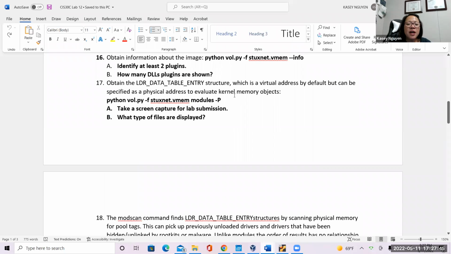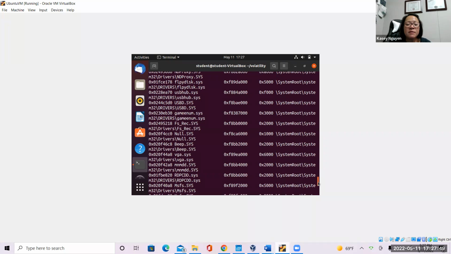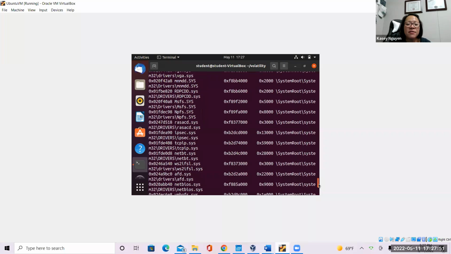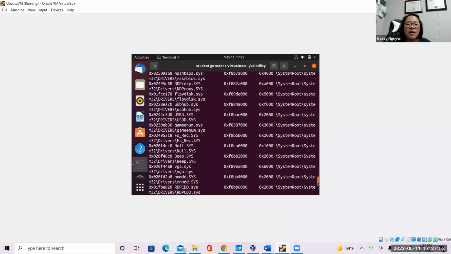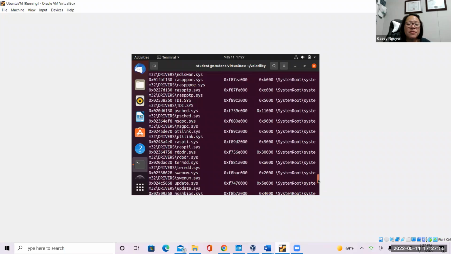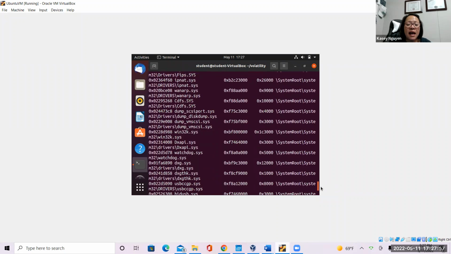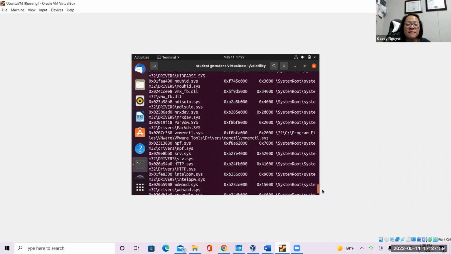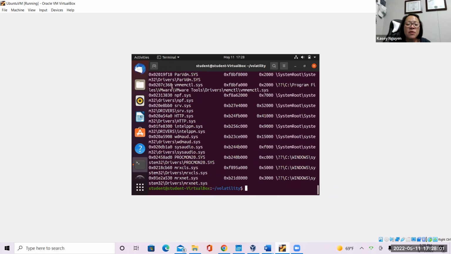Okay, so take a screenshot, and then in general, what you see as a type of files that's displayed. So you have a system file or .sys file. Some are executable, so you do have some exe at the kernel level for the system, and mostly .sys files, right? And then their base locations, so physical addresses and file location.